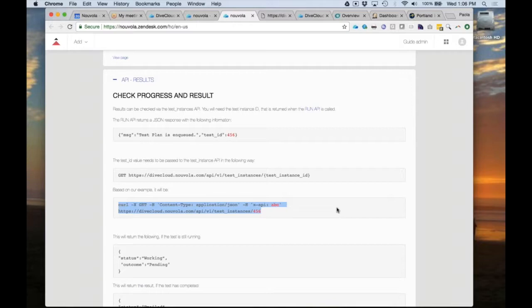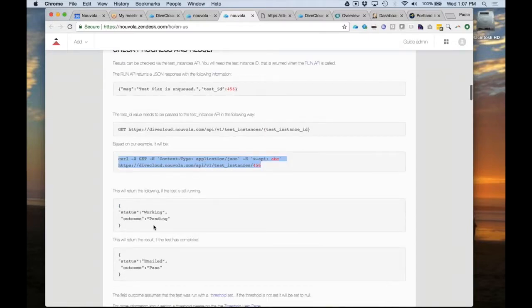So you can use the same API key, and in this case you pass this instance ID. So no more the test plan, but the particular test instance. If the test is completed, you will have different results, but if the test is running, what you will see is something similar: it shows you that the status of the test is working and the outcome is still pending.